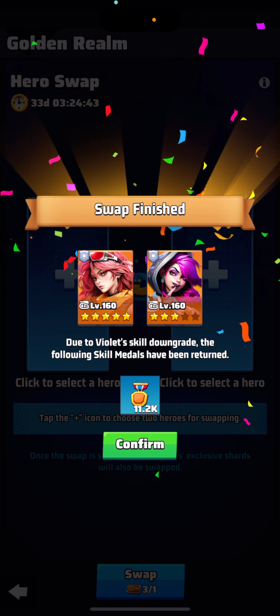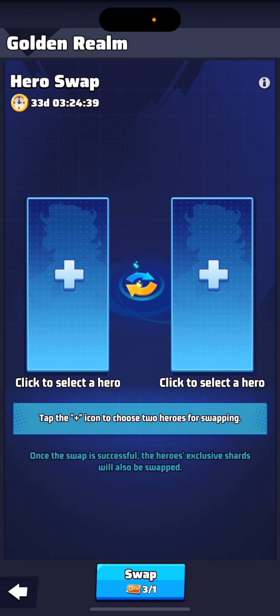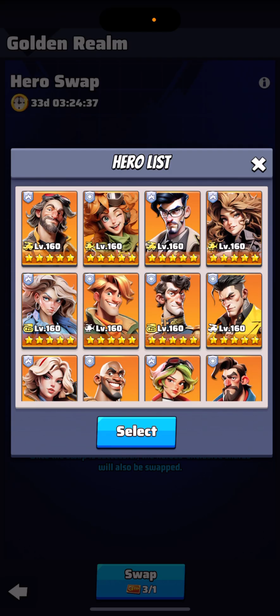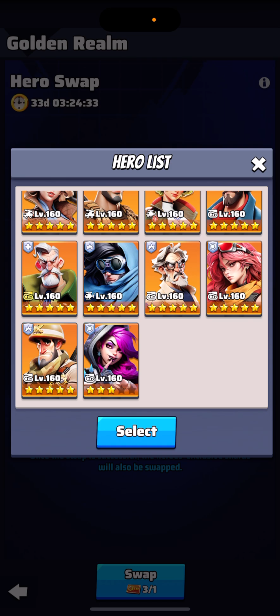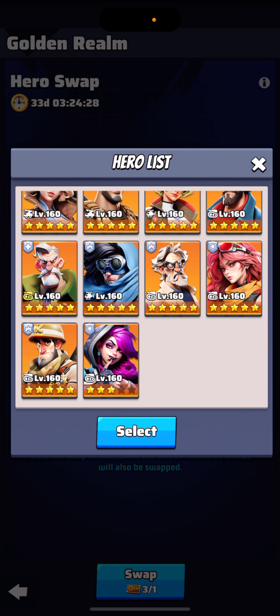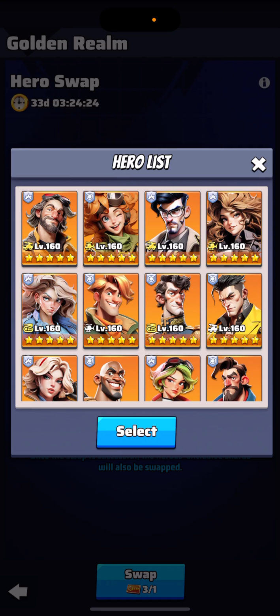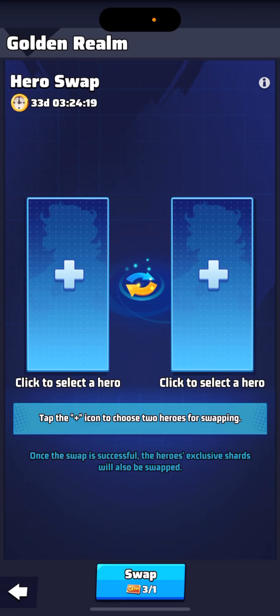All right, now due to Violet's skill downgrade, the following skill medals have been returned. So that's actually great. So that gives me the ability to use the skill medals now on my main squads. This is a nice way to get skill medals flipped around. So that could be something else you could do, is like a double swap to refund all of your skill medals if you're already at.